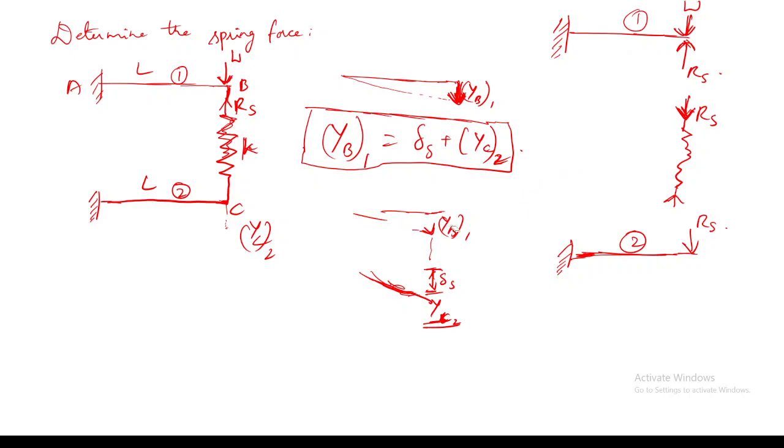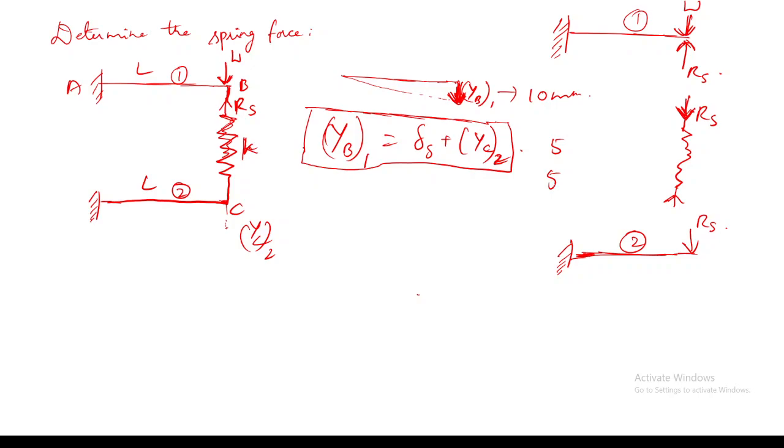Yeah, you can think about this also. See, when you are thinking about this as a single entity, only then you can imagine this. This first beam is actually deflected by a distance of YB. Let's say this is 10 mm. This spring is getting deflected by 5 mm, and then this thing will also get deflected by 5 mm. Only then you can have this total deflection as the same 10 mm. That's the thing I'm saying.